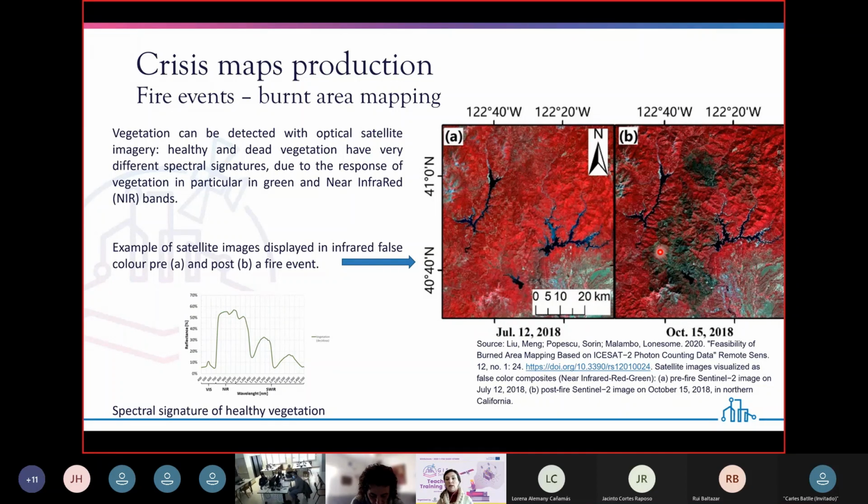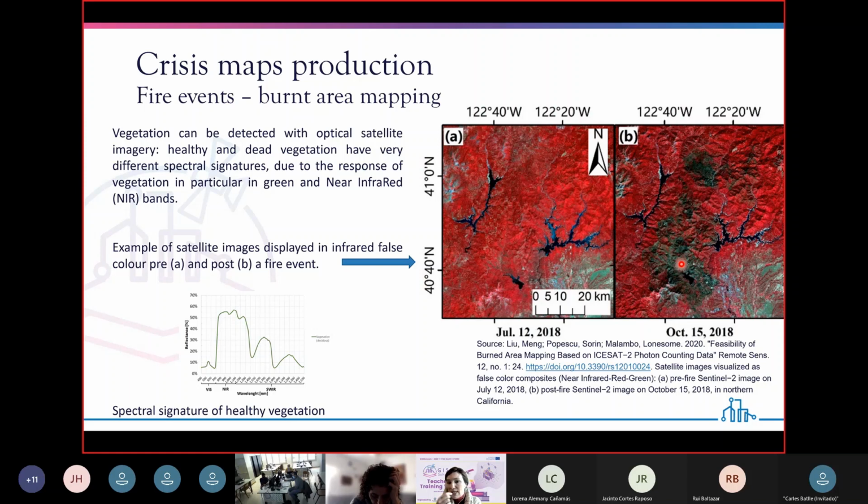If you remember the distinction that we made before between the different crisis map products that we can produce, for a delineation map we would need simply to draw the perimeter of the burnt area. In case of a grading map, we need to make grades, to see how severe the burning effect was over that area. So depending on whether some red is still present, some healthy vegetation, we can make different grades.